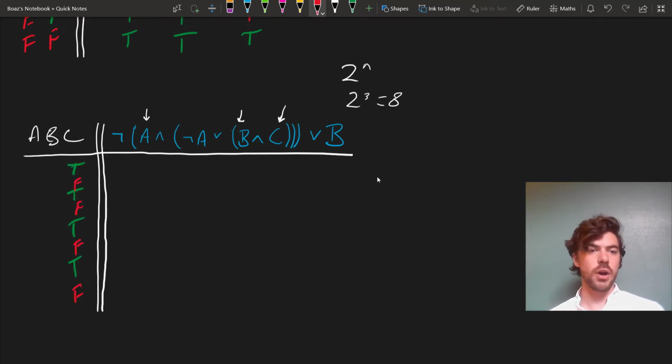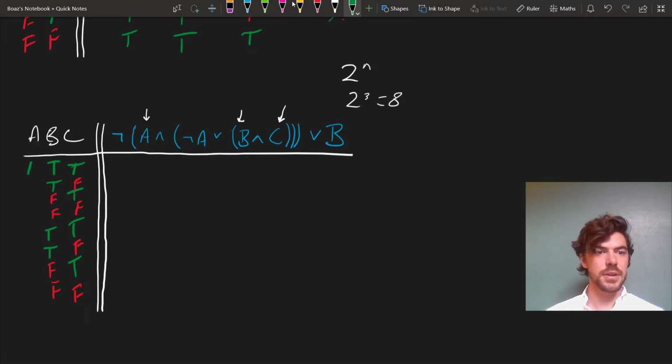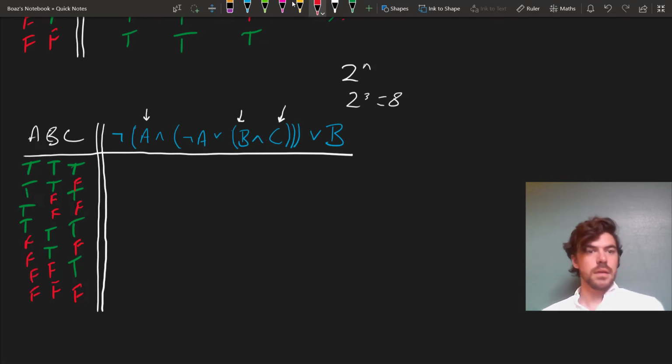So I've written under C alternating true, false, and then under B I'll write 2 truths, 2 false, and repeat that. Finally, under A, I'll write 4 truths and 4 falses. If you prefer to do it in the other direction, you can take one letter and write half of them as truths and half of them as false. Then the next letter will be the first and third quarters truths and the second and fourth quarters false, and keep working down until you're at your last letter, which just alternates TF, whichever way works best for you. I'm going to work from the right-hand side over to the left here.